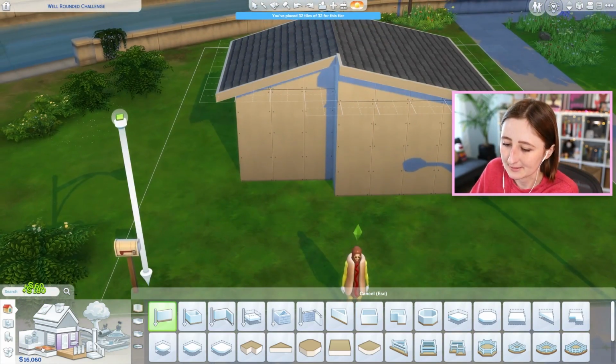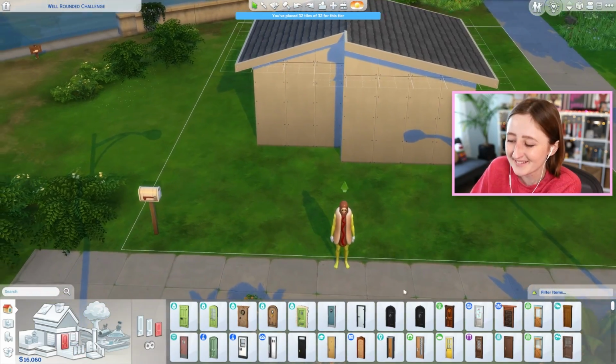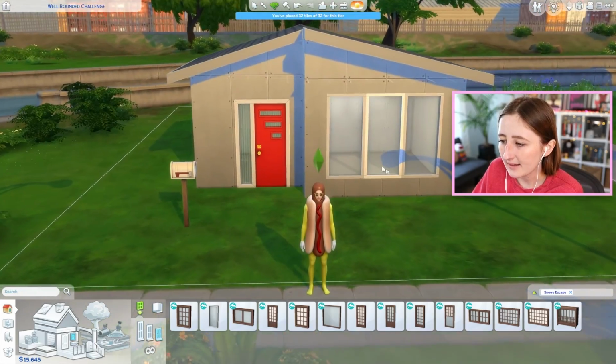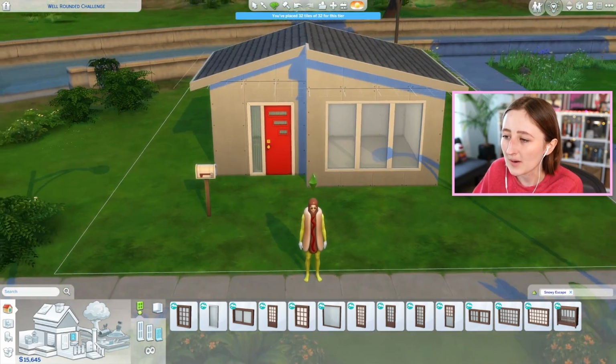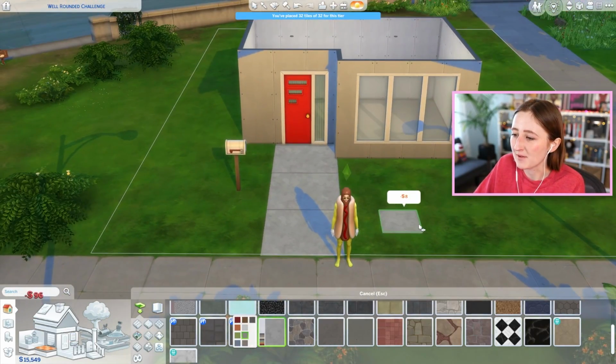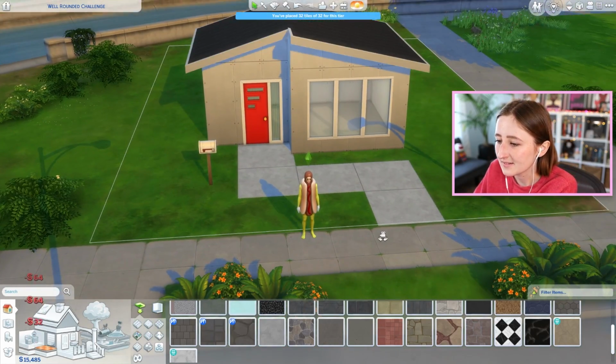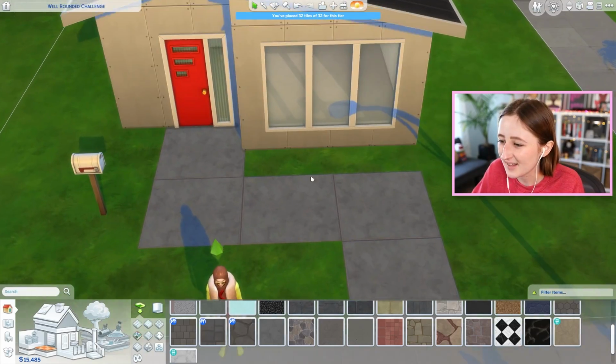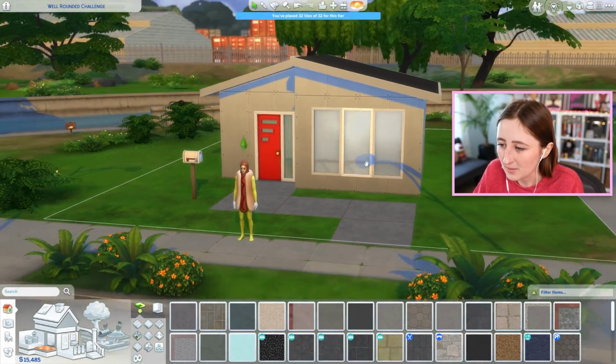I might work on the outside first so I can avoid thinking about it. Now, Stanley is a hot dog, so I think I would like to embrace that and have some like red and yellow going on in this home. Yeah, I'm really aiming for simple here. I might do it like this. Here's my thought process. If we do it like this, we can kind of like put some landscaping in, maybe some bushes right here that will help separate it.